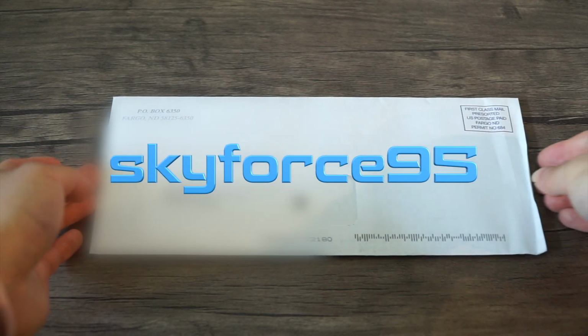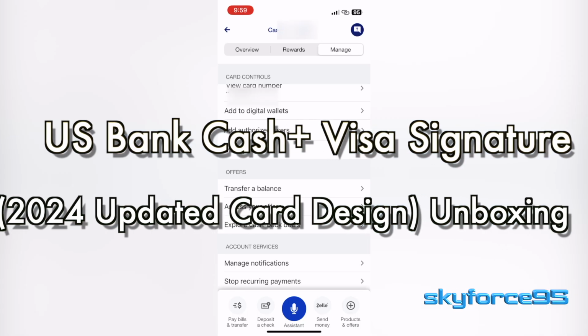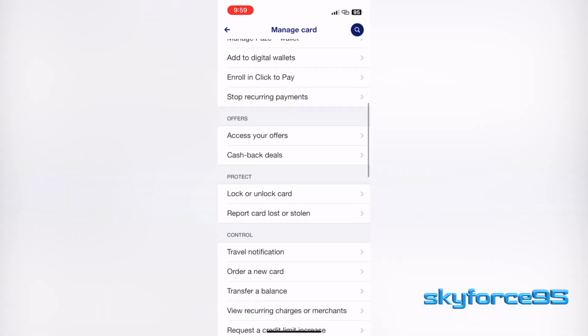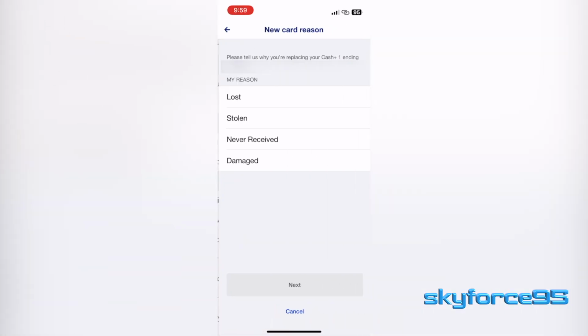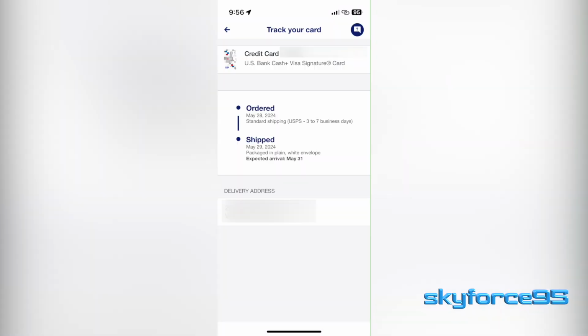Recently, US Bank updated their credit card design for the Cash Plus Visa Signature credit card. If you like this new design, you can easily request it yourself within the app. Just say that your current card is damaged, that way you can keep the same number. Afterwards, you can even track the shipment right in your app.